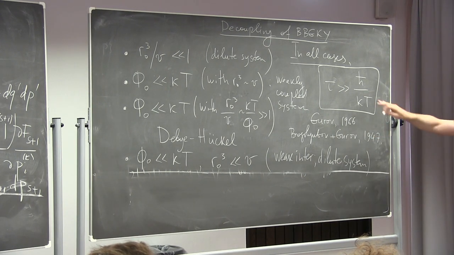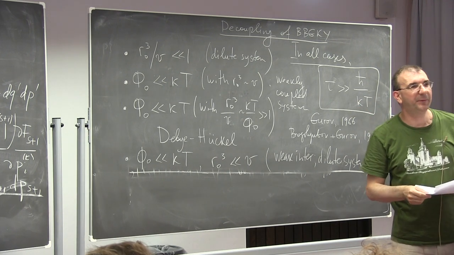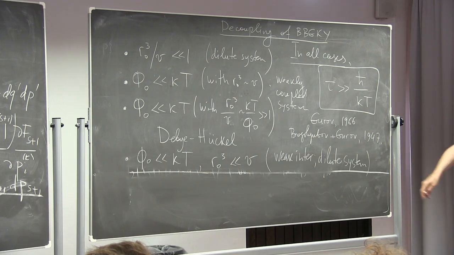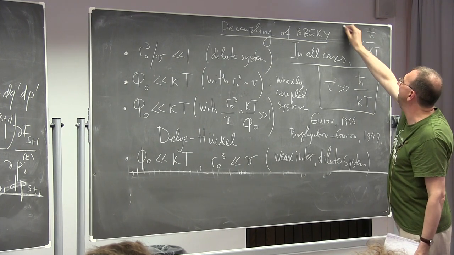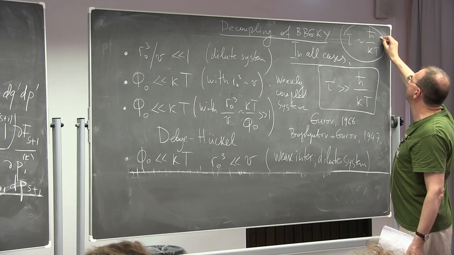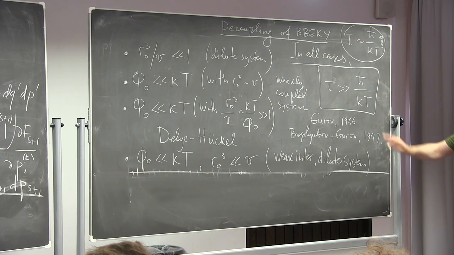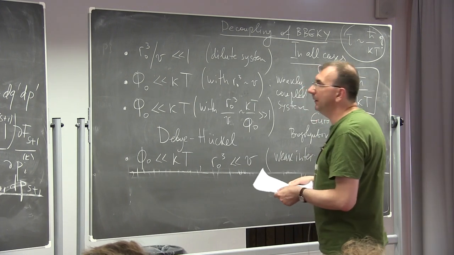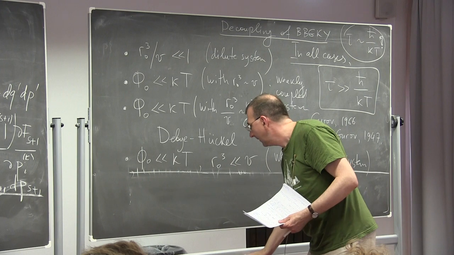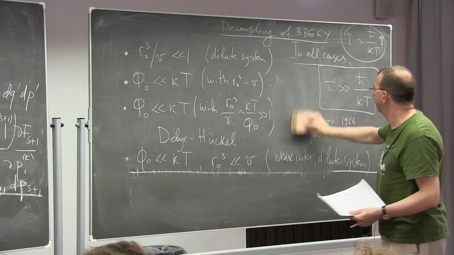It's rather curious because we will see in holography that the systems which we will treat with the help of gauge-string duality, of course, don't satisfy this inequality. They have tau of the order of h bar over kT. So this means automatically that no kinetic theory can actually penetrate this regime. That's one of the reasons why I draw so much attention to this. So in normal systems like air, this condition is happily satisfied.